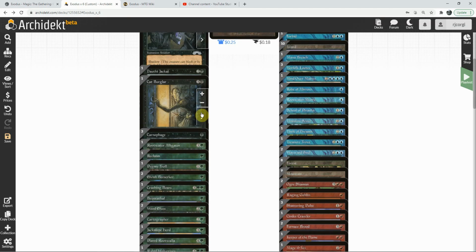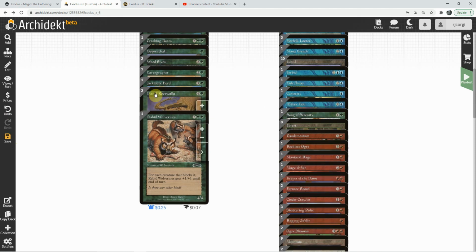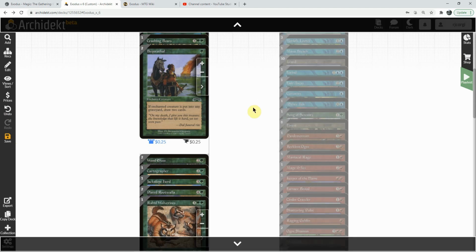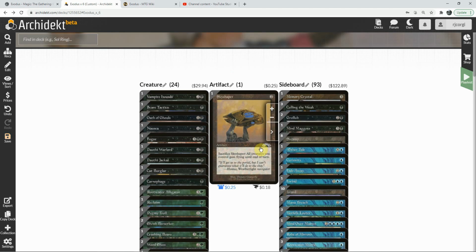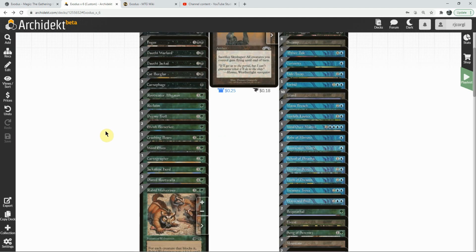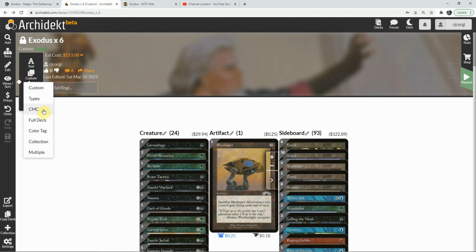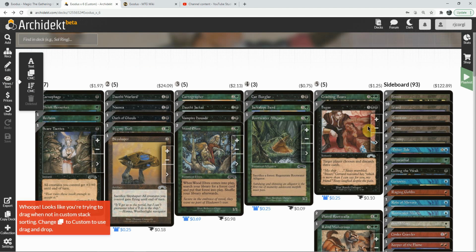Go down here. We've got 28. Okay, get rid of that. Reclaim. Lose two cards. Let's put this on a curve. So we've seen some interesting builds so far. Oops, wrong choice. Okay. Maybe I don't want that in there so much.